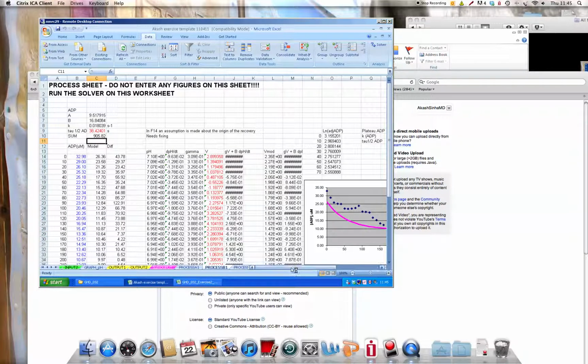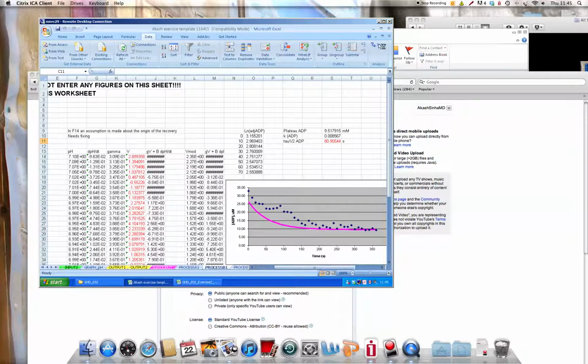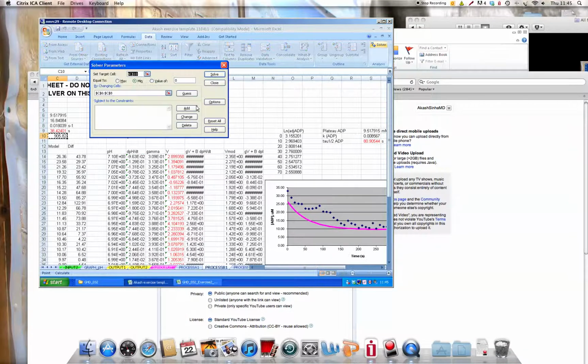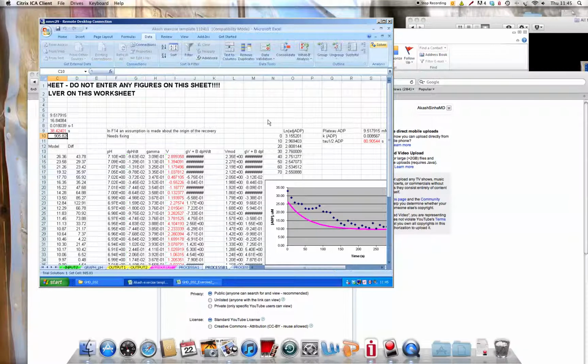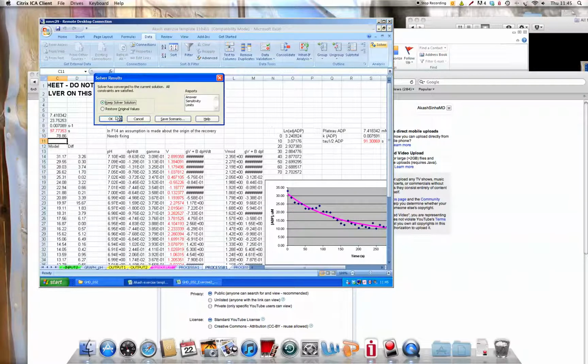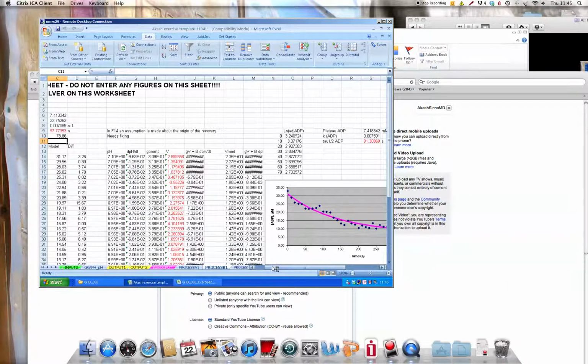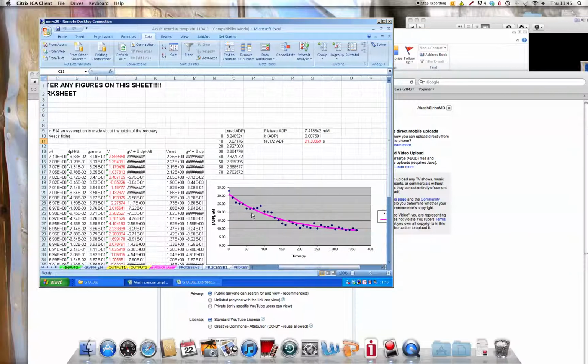Let's have a look here. Solve it. It doesn't solve very well here as well. You see this line here goes up. It just doesn't fit the curve very well.